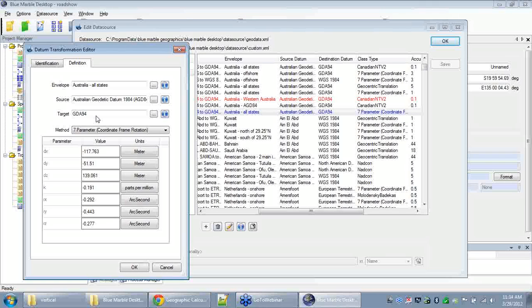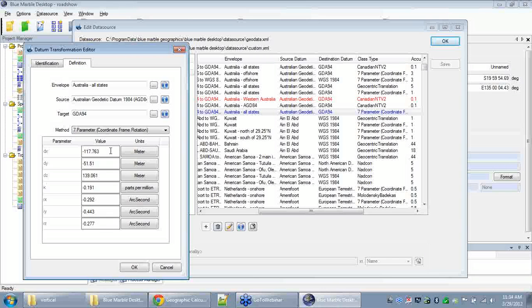And most folks think about those in terms of entering them in software the other direction around. So they're going to go from your local datum to a more global model, like WGS84 or GDA94 in this case. And when we do that, that's also going to throw off the directions of all of those shifts and all of the rotations if you have those rotation values for your transformations.